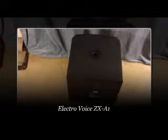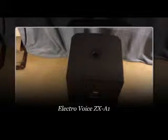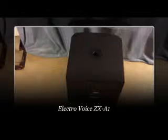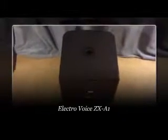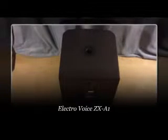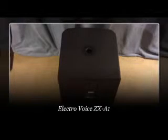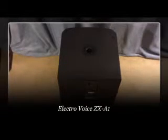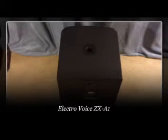Doesn't have DSP on the back, it's just got a reverse for polarity and a boost switch. Got your gain knobs and two inputs, two outputs. That's pretty much it. Inlet for your IEC cable. Pretty decent little sub. EV ZX-A1.